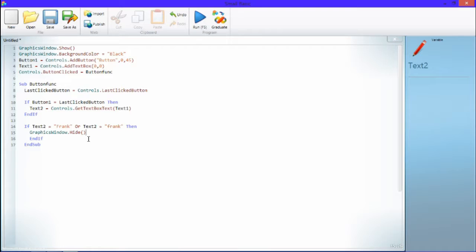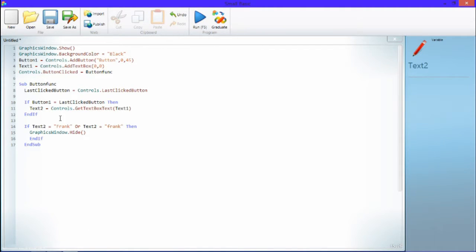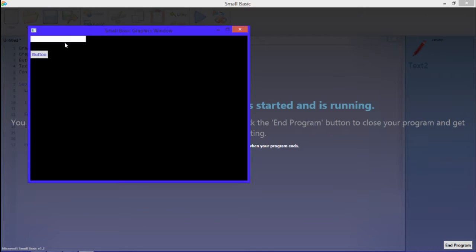So there you go. That is one of the simplest ways I know how to do it. I mean, I'm sure there's other ways, but that's one of the simplest ways. If you want to add another text box, you just add, well, another text box, and you add another one of these. And then obviously you'll have to have different variables because you can't use the same variable for two different things. That's how things work. And there you go. So that is your primary way of getting functionality in buttons and text boxes.